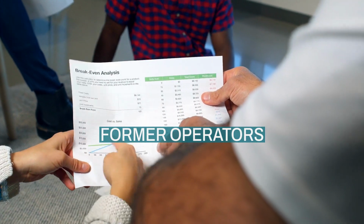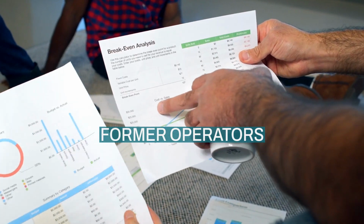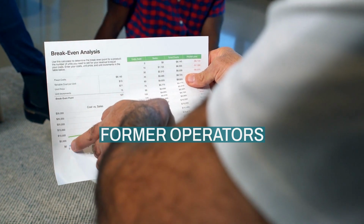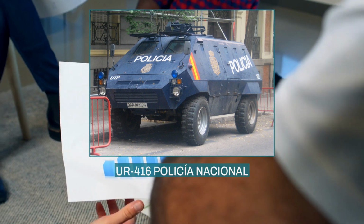In service with the Alert Police, retired. 7 UR-416 vehicles in service with the Lebanese Forces, and a single one later in service with the Popular Nasserist Organization. 8 in service with the Palestine Liberation Organization in Lebanon.